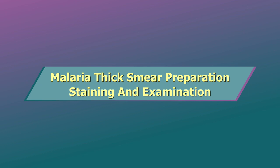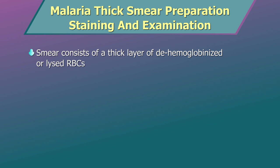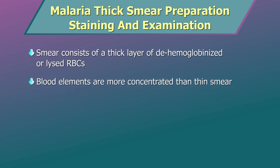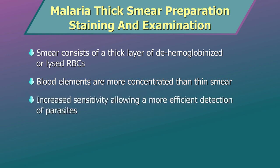Malaria thick smear preparation, staining and examination. Thick peripheral blood smears consist of a thick layer of dehemoglobinized or lysed red blood cells. The blood elements, including parasites, if any, are more concentrated than in an equal area of a thin smear. Thus, thick smears have an increased sensitivity, allowing a more efficient detection of parasites.